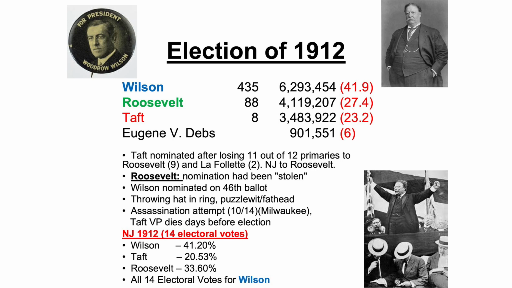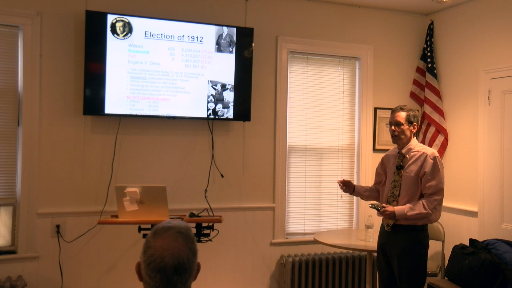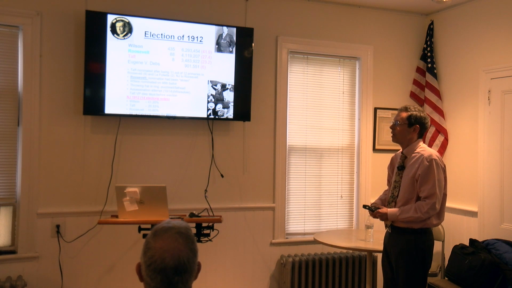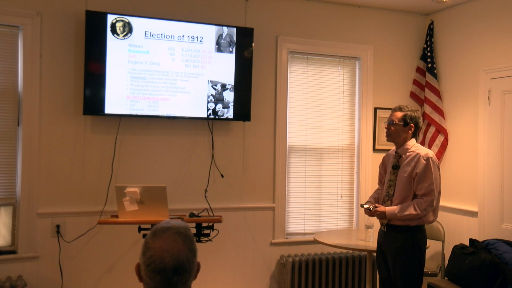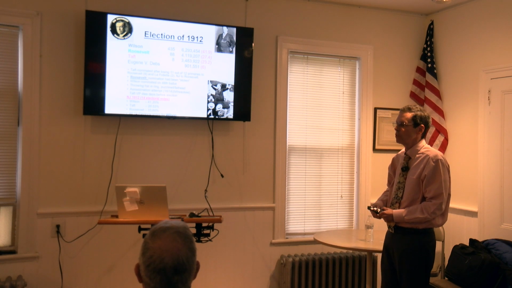He came up with all these negative terms for Taft, like he called him a puzzle wit and a fathead. One of the things that makes this election interesting is that Roosevelt won most of the primaries. And it got to the convention, and basically the smoke-filled room decided, we don't care what the people say, we're still going to pick Taft as the candidate. So Taft becomes the candidate. Roosevelt decides to go with what's called the Bull Moose Party, a third party that he was involved with.